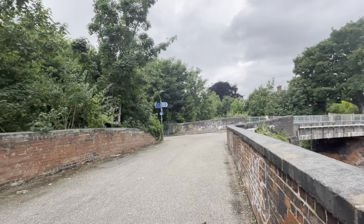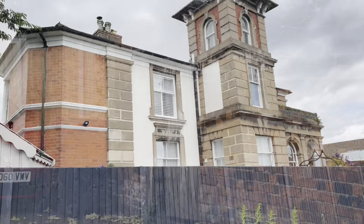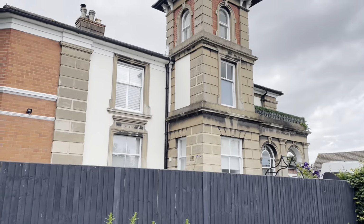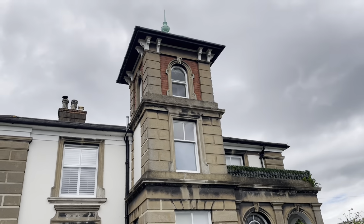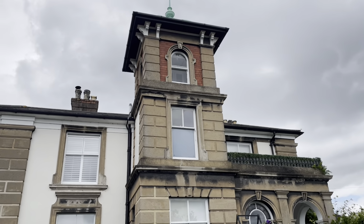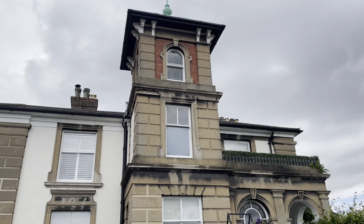That was the exact same gate as when I lived there. And I'm sure it was there a long time before that, looking at it. Yeah, I remember this building being the Red Cross, Shrewsbury's branch of the Red Cross. It had a Red Cross in the window at the very top there. It's quite an interesting Victorian villa. Don't know the history of that place though, sorry.